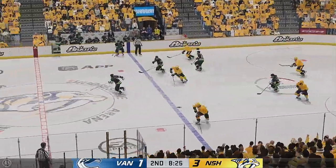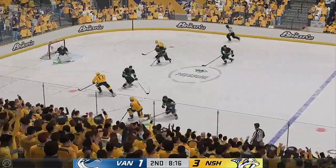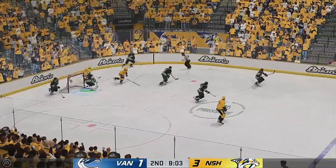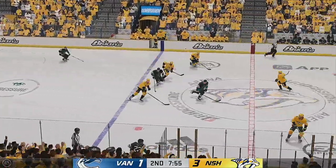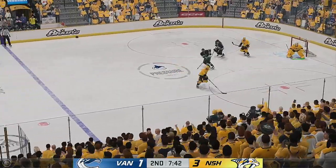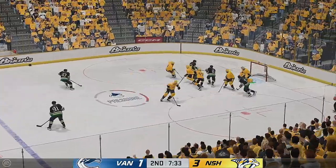Quick feed to Cole. Quick pass to Jankowski. Takes the pass. Broken up with the stick in the defensive end. Picked up along the wall by Garland. And now it's to Lindholm. Vancouver's through center and now in the offensive end. And some good footwork to kick it away. Vancouver's gained possession along the boards.